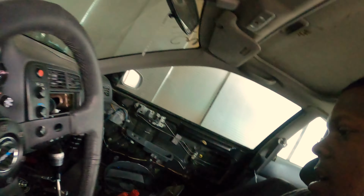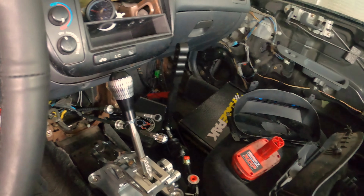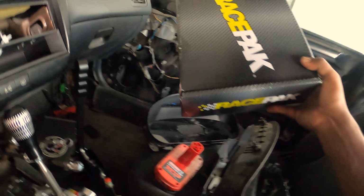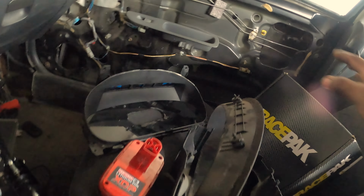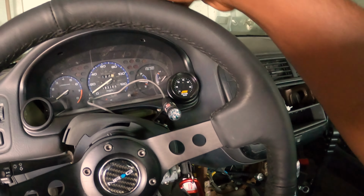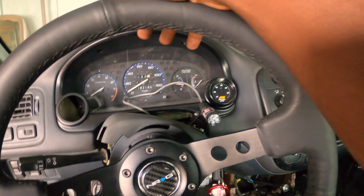Once I get all this situated, hopefully all my centerpieces go in, no problem. Might have to cut them a little bit, but should be good. I'm going to have to look up the instruction manual on this because I want to install that so we can get rid of the boost gauge, the air fuel ratio gauge, and all this dash stuff.